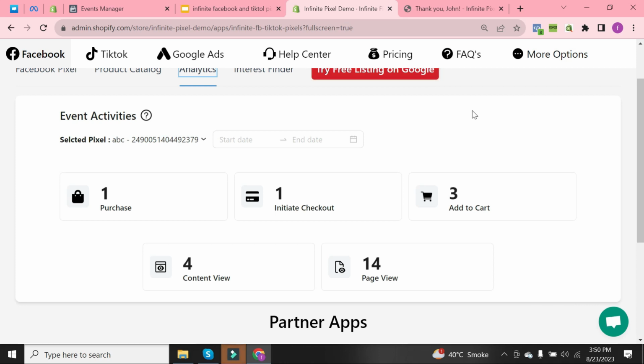Being agency owners, we were facing issues with the tracking process. So we have introduced our own app to make the tracking process convenient for us and all of you. It will only track the server side, and yes, if we track both browser side and server side, consequently it will confuse the data that will ultimately affect the performance of your ad account, pixel and campaigns. So we are only server-side trackers.